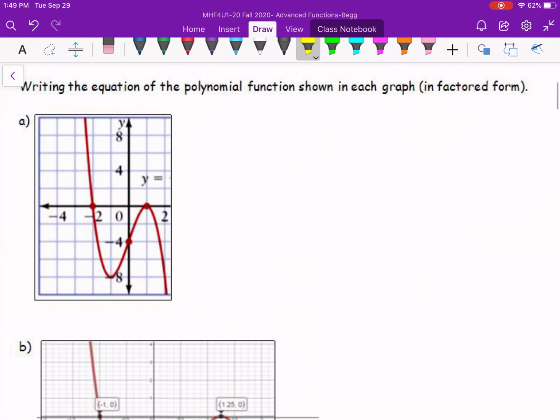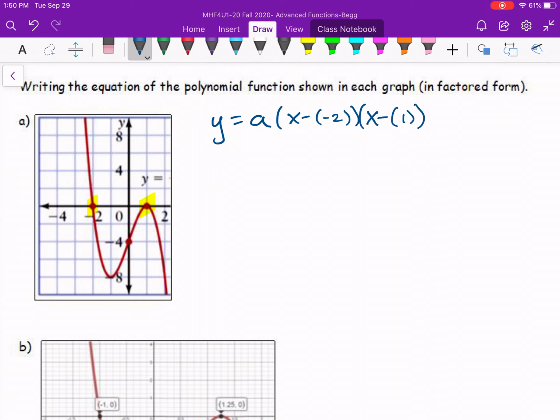So let's look at some specifics. If I wanted to come up with an equation for this first graph in part A, I can see that it's got zeros at -2 and +1. So I could start by writing y equals, and again, I'm going to use a instead of k, and then plug in the zeros. One of the zeros is -2, so it's x minus -2, which of course simplifies to x plus 2. Normally I just do that in my head, but I want to show it this time. The other factor would be x minus 1.